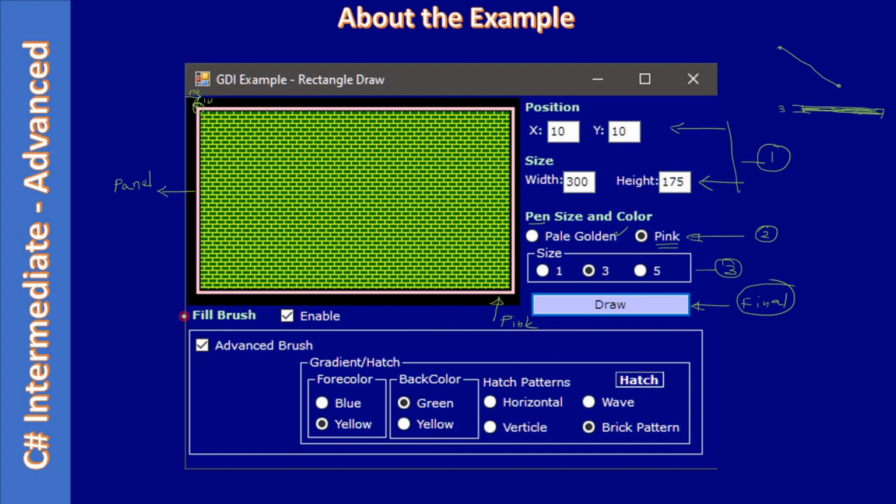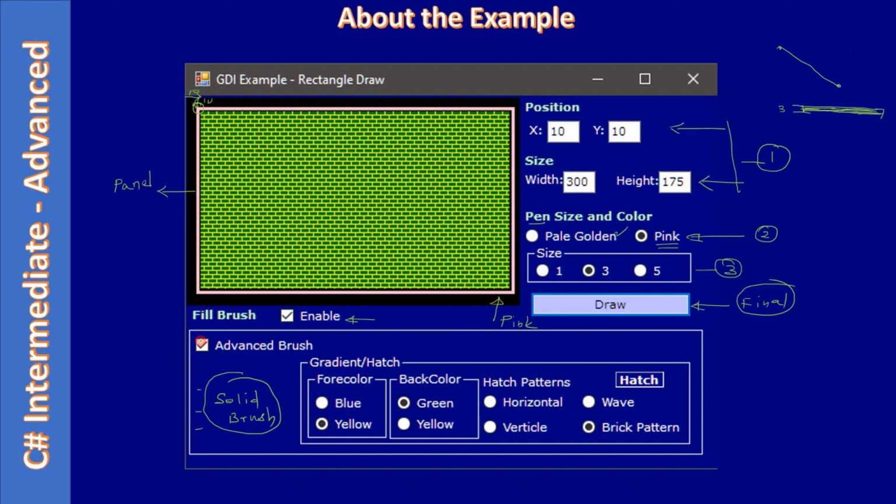Next, we will move into learning the brush. First you have to enable the brush. Once you enable the brush, here a portion is missing. In this portion we will use the solid brush, and we will specify some standard colors. Maybe we can specify 3 colors so that the user can select the solid brush.